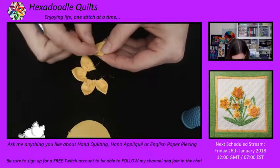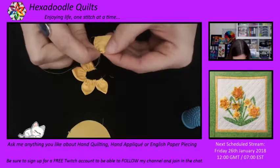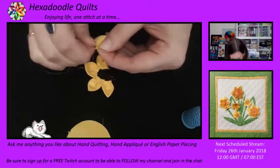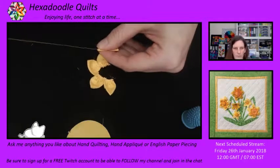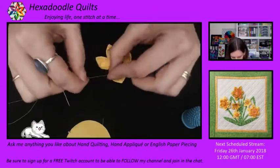I tend to do a lot of work by hand these days. I still do patchwork and still make samples for the shop where I work part-time, but when I'm at home I tend to be mostly working with my hands. Means I can sit with the kids whilst they're playing on the Xbox or watching TV.